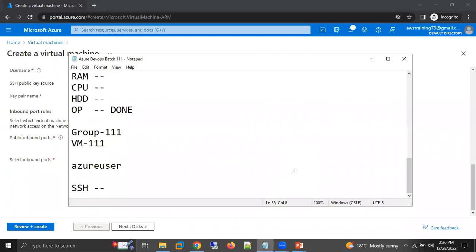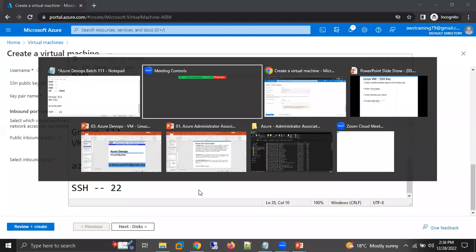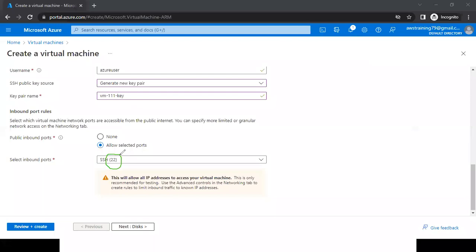Can anyone in the chat box please confirm what the port number for SSH is? Correct. The port number is 22. For SSH, the port number is 22, which the system enables by default when we are creating our machine. And you can see in the bracket that port 22 is already enabled.